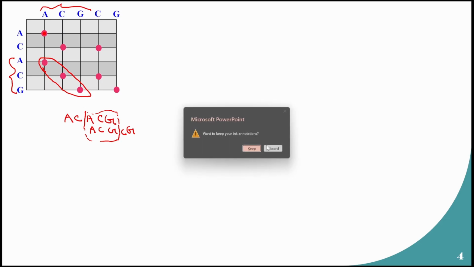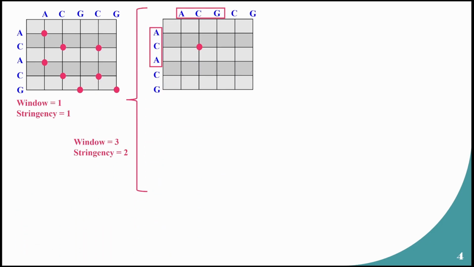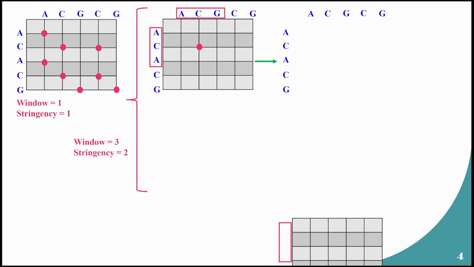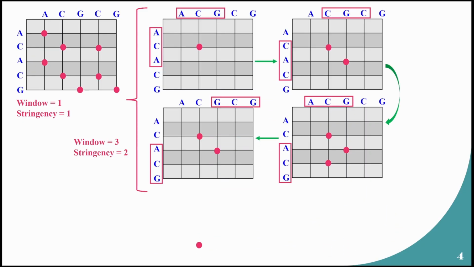Although it is not the most accurate way of aligning, because you are just putting a dot, you are not accounting for any scores and so on. And as said earlier, you can introduce something called the window size and stringency, which are basically, instead of matching one character by one character, you will match a particular set of windows, and based on how rigid you want your match to be, you will introduce a stringency score. So for example, here in this case, we have ACG versus ACA. We will compare these two windows, and since the first two characters of the first subsequence and the first two characters of the second subsequence are matching, with a stringency of 2, we can put a dot here.